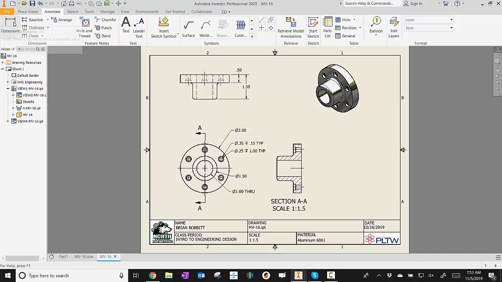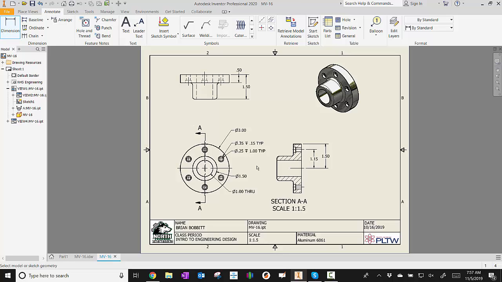So now I'm taking a look. I want to dimension from here to the center marks of all of these. I need to locate those, don't I? Easier way to do that would probably be using this section view right here. Rather than use the baseline like we had, I could just go to dimension and say, all right, from the center mark to the center mark of that is 1.15. And then really from the center mark to the edge is 1.5, which we would expect to be true, right? Because the overall circle is 3 inches. All we're doing here is locating and saying that that is in the dead center of this object.